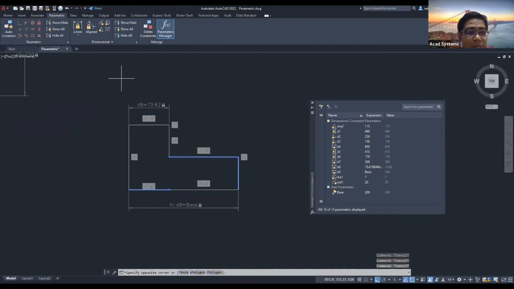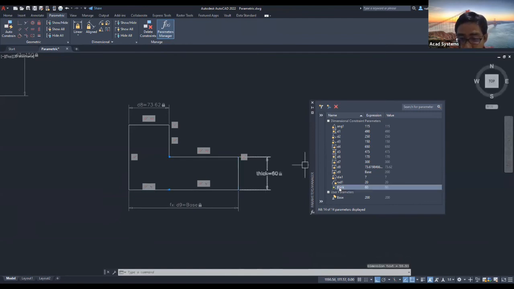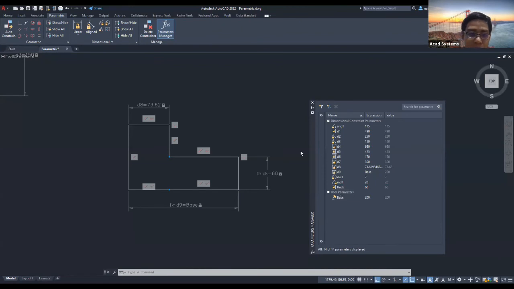Right. So if I apply again over here, so let's see. Right, so when I apply, another thing that you may notice is that we have the name in front of here. So the name is D10. So each of our dimension has its own name. I can rename this one from here as well if I want to. Let's say I just name this one as thick, and I give it the value for this thick around 60, and it will show me this thick name and the value over here. Right, so if I create right away from new, it will show under this user parameter, but if I use dimensional first, it will show under this dimensional.